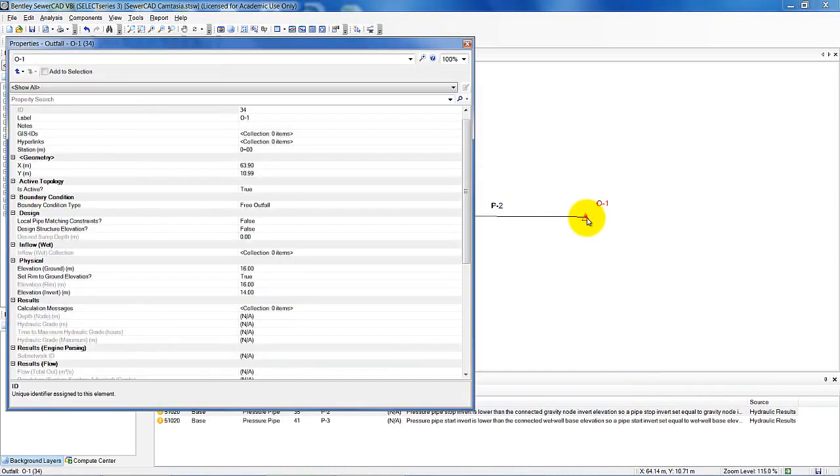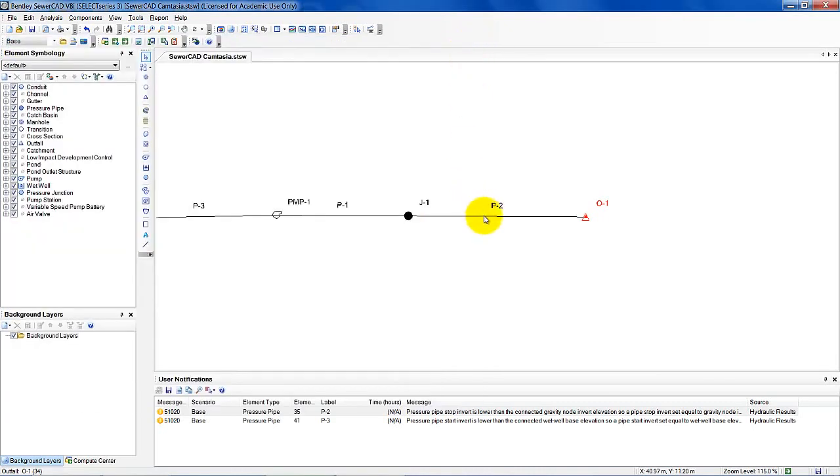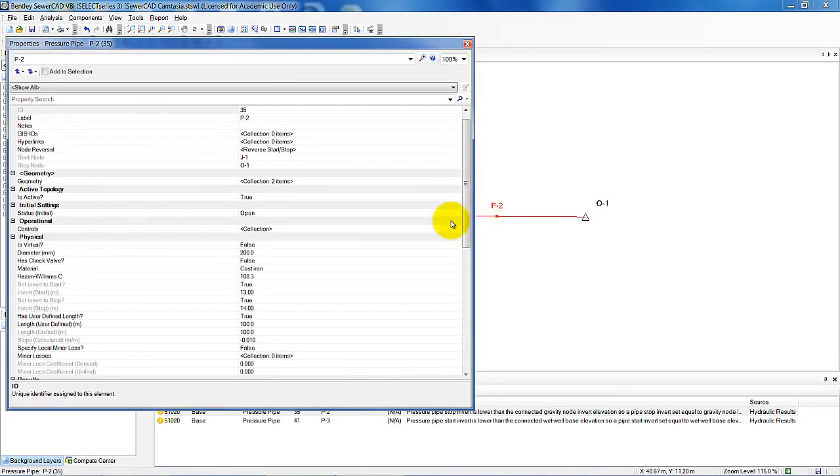We're going to double click on outfall 1, and the elevation invert over there is 14. For P02, the invert stop is 14, so it doesn't appear to be a mismatch there.